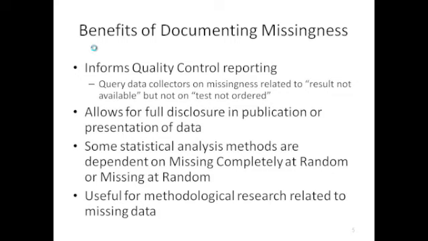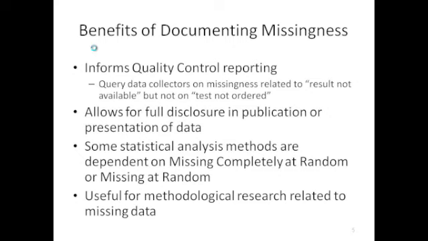So the benefit of documenting missingness is that it informs the quality control reporting. You're not going to send an error report or generate a cleanup query on a variable that was added to a system at a certain date, for all the patients that were enrolled prior to that date, before that variable was available. So you really need to know about the missingness. It's a good idea to document what's going on.